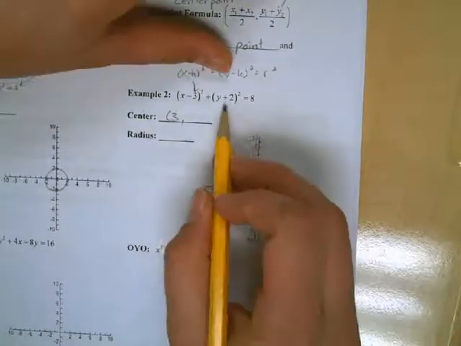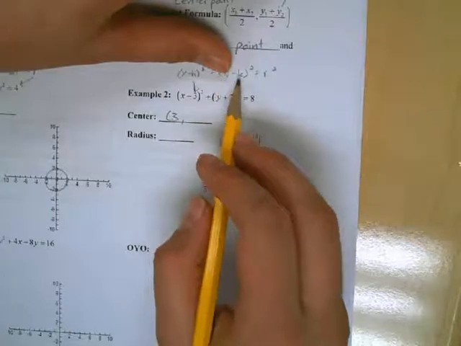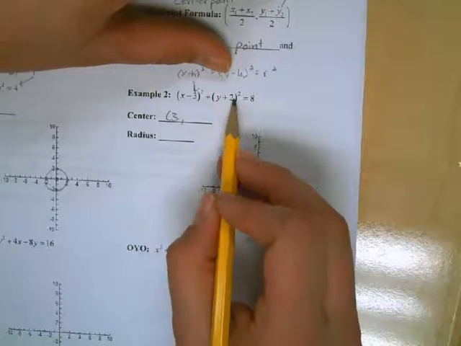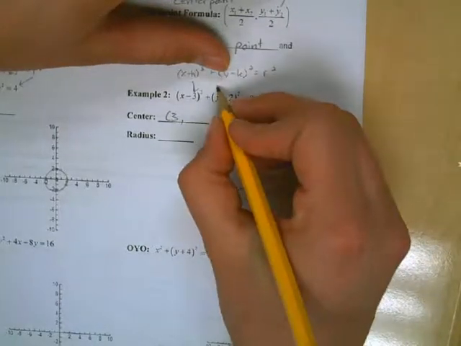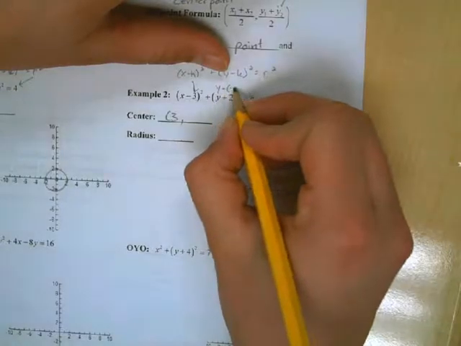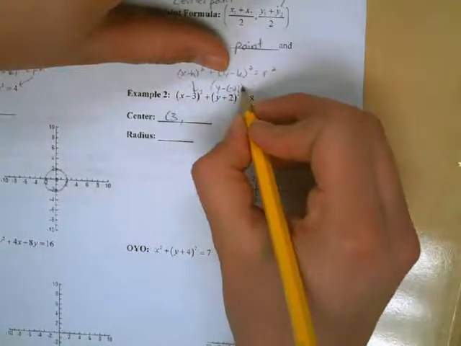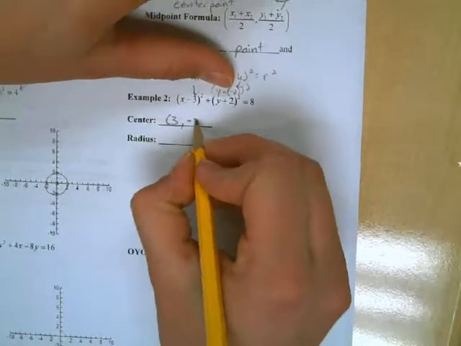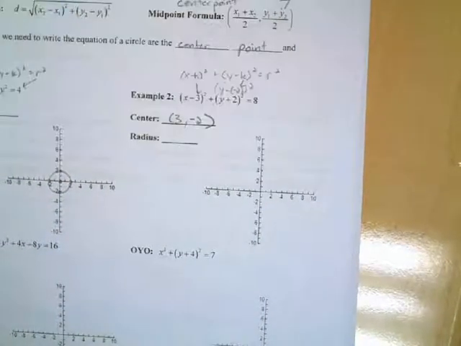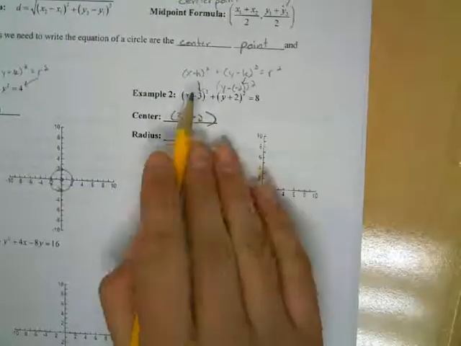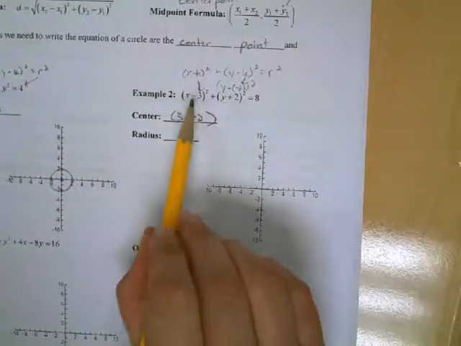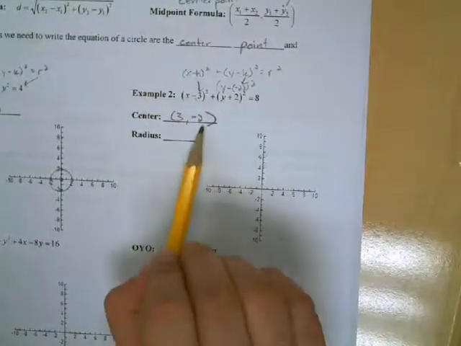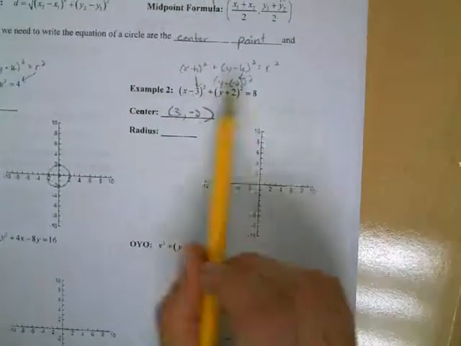So here, my formula says y minus k. This is y plus 2. So realistically, that's the same thing as saying y minus negative 2 squared. So my k value is actually then negative 2. Okay? So that's where those actually come from, but the easy way to remember it is you just change signs. x is positive 3, y is negative 2. It's just going to change signs when you pull it out of the equation.